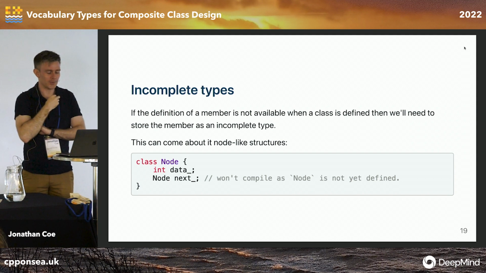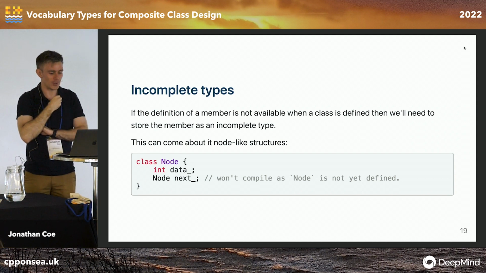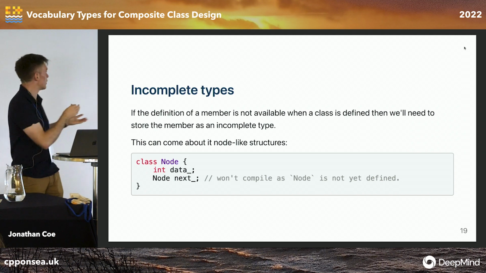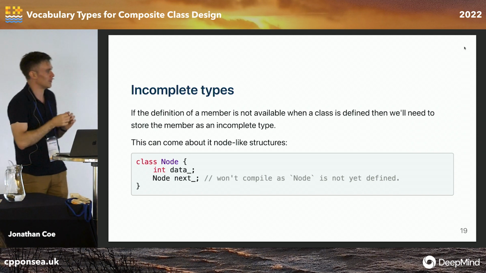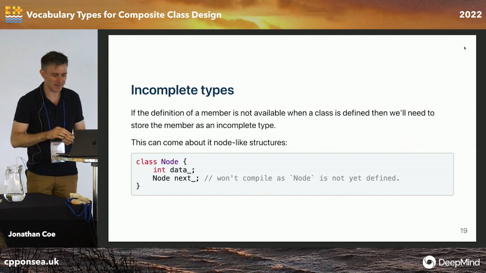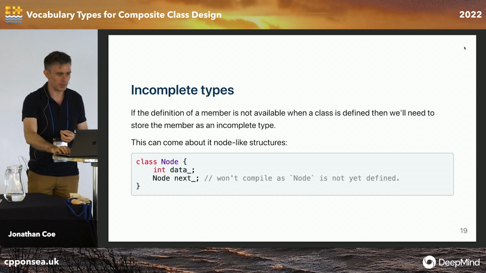Anyway, it won't compile, so we have bigger problems, because you can't stick a node inside a node before you've defined what a node would look like. Even if you could, the thing would be infinitely big. So this is clearly not a tenable option. We need another way of spelling this. So yeah, we need incomplete type support here. So direct data storage, no good. Sticking things inside vectors or maps, also no good.